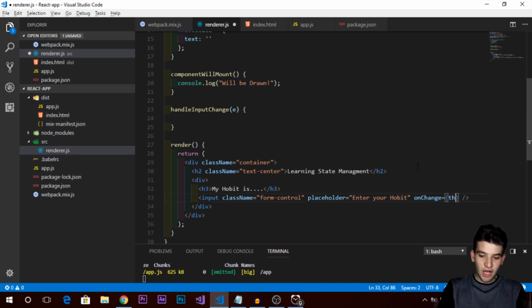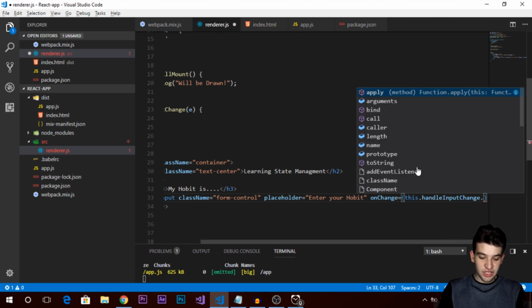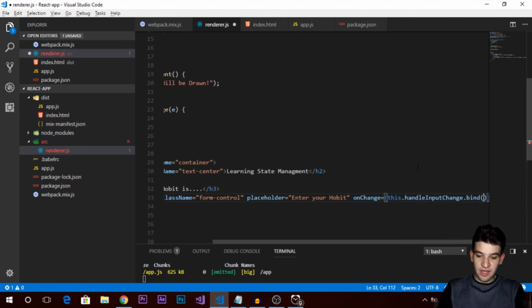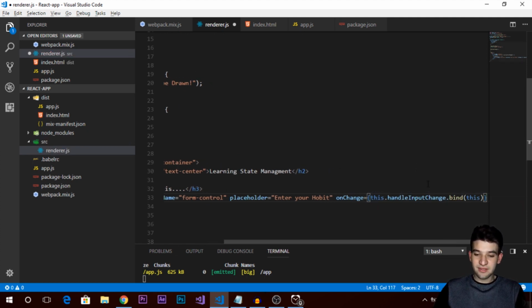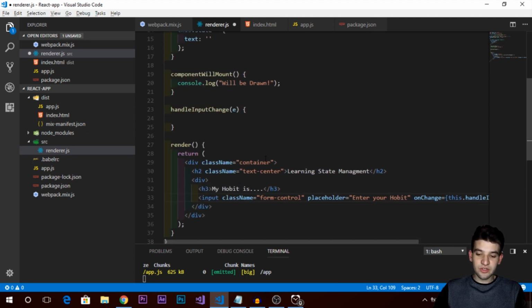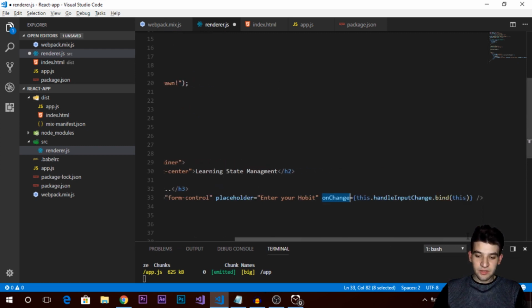Now on change, we tell it this.handleInputChange, and we need to bind this. Some of you ask why we bind this. That's because this event is going to call this callback, and the handle change is not going to be called under the context of our class.